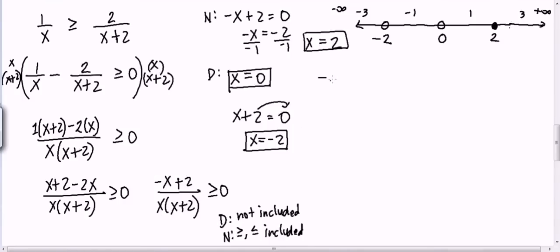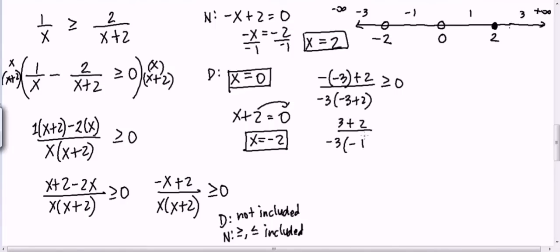So, negative x, so yung negative niyan, times negative 3. So, ito yung titest ko muna. Ayan. Itong negative na to, tandaan, dito yan galing. Tapos, pinalitan ko yung x ng negative 3. Kaya magkakaroon kayo ng dalawang negative sign. Okay? So, plus 2 all over negative 3 times negative 3 plus 2 is greater than or equal to 0. So, this one is positive 3 na plus 2 over negative 3 times negative 1 greater than or equal to 0. So, 5 over positive 3 is greater than or equal to 0. True yan. Diba? Kasi 5/3 is greater than 0. Positive siya eh. So, true tong interval na to.